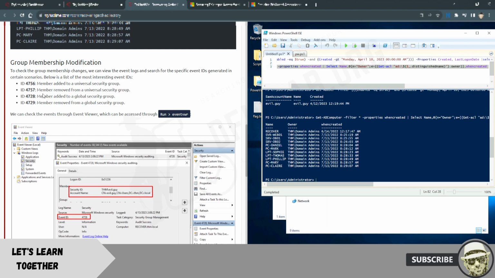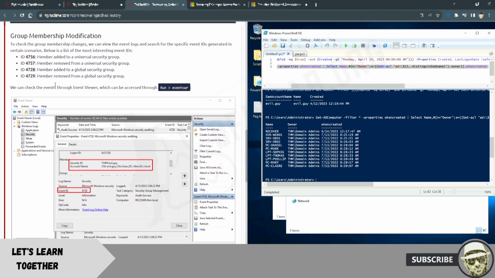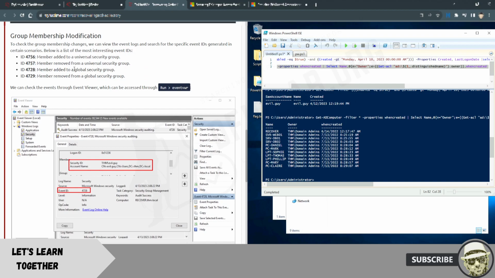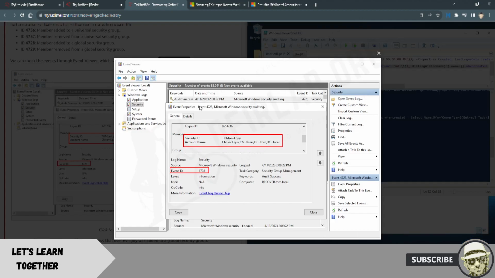So we have 4756, member added to Universal Security Group. 4757, removed from the same group. 4728, added to Global Security Group, and 4729, removed from the Global Security Group. So we can see it in here.